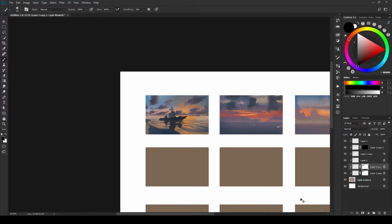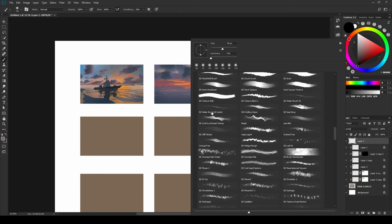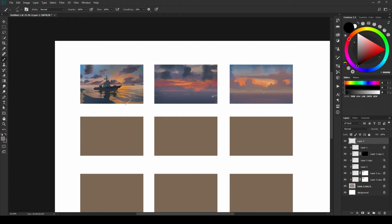All right, so typically, this is how I would block some things in. At this point, I might start doing some painting over it with just some messy brushes. Like, I don't know, this might work right here. And then, like, this is a wave here, and so the waves are breaking on top of that. So I'm just going to grab a value here. That'll probably be fine. And I'm just going to get in some of these breaks here.